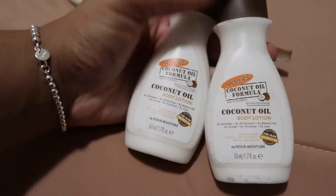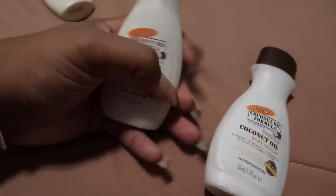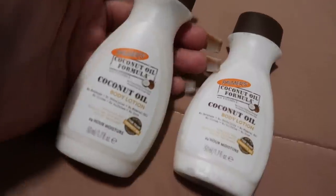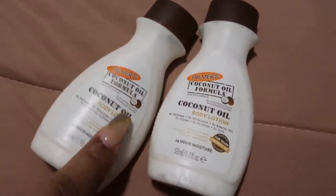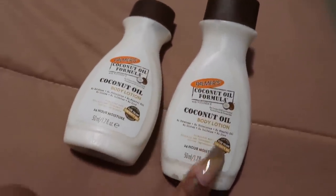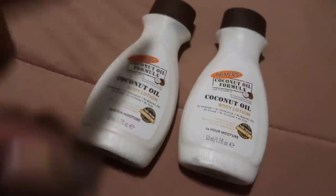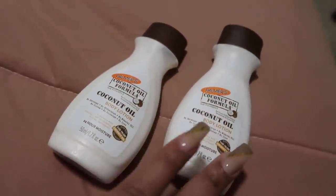The Palmer's Coconut Oil Formula coconut oil body lotions are another favorite. I love these because they're so little and portable — I can keep them anywhere, bring them in my purse. My boyfriend even uses them when he forgets his lotion on trips. They have a lot of product for how small they are and they're so cute. I have so many of these in my collection — this is probably two out of ten that I actually own.